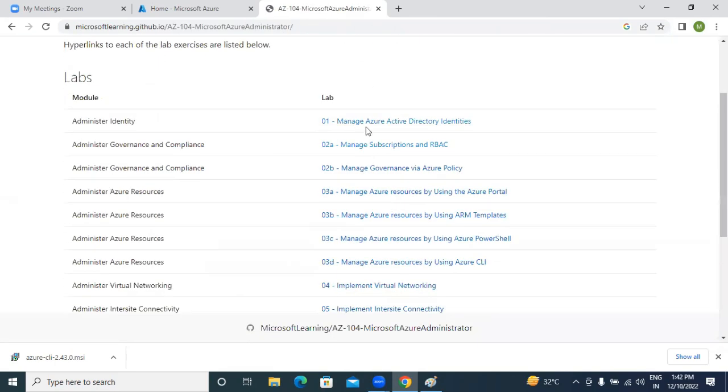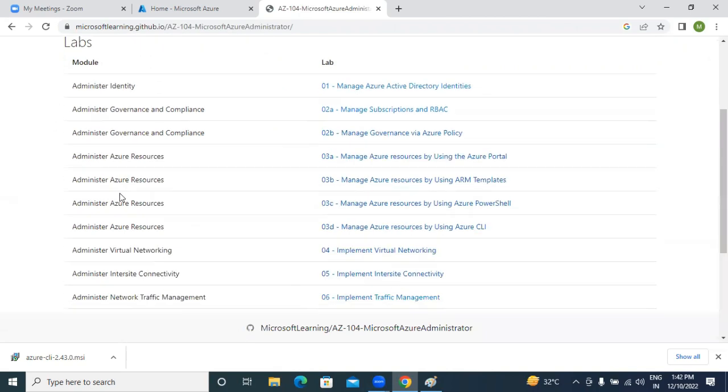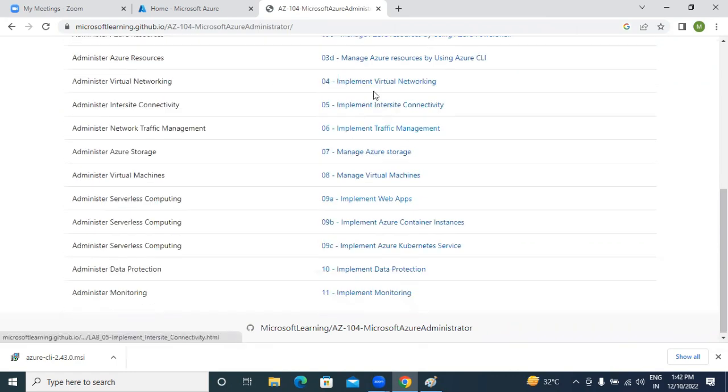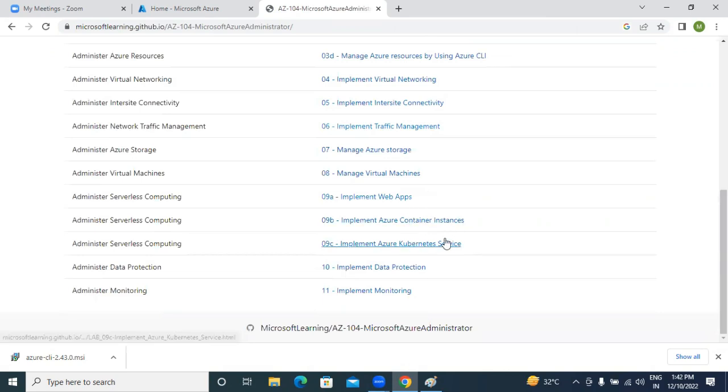See here, we have done the Active Directory and subscription governance. After that, we have done administering Azure resources. See here, how to create the Azure resources by using the portal, ARM template, PowerShell, and CLI. We have done virtual networking, inter-site connectivity, Traffic Manager, Azure storage, virtual machine, web app, containers, and AKS. Only 2 pointers are remaining: data protection and implementing monitoring.